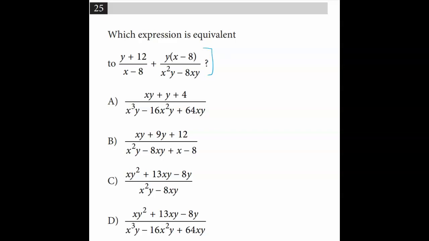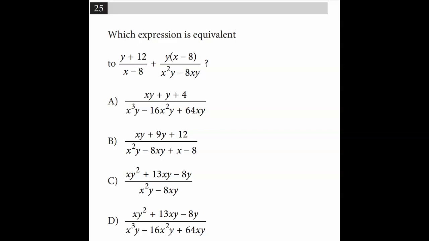And so normally I would say simplify these expressions, but these answer choices are a little unique in the fact that none of them are simplified. They're all probably in their most complex form. So maybe that's a hint for later on what you can do to find the answer. But for right now, it looks like I need to combine these two equations and add them together. So let's go ahead and do that.